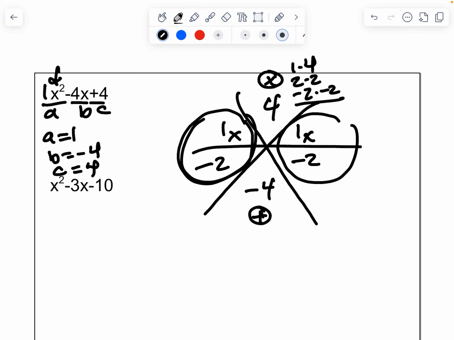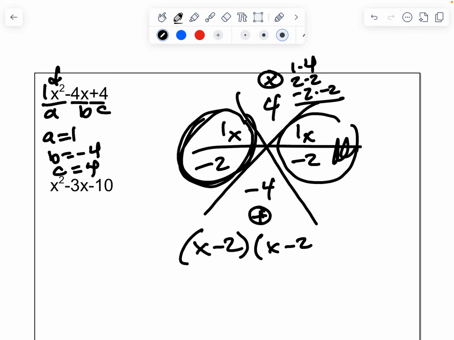This is where our two factors are going to come from. So that's 1x minus 2, same thing as x minus 2. This one over here is also 1x minus 2, x minus 2. This one just happens to be the same thing both times, and so you could just write it as x minus 2 squared. That's also something that just doesn't happen very often. It's just a quirky thing that happens there every now and then.